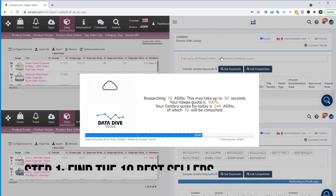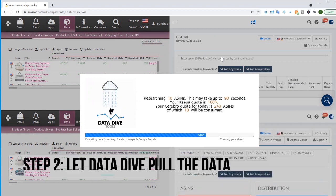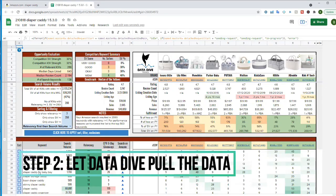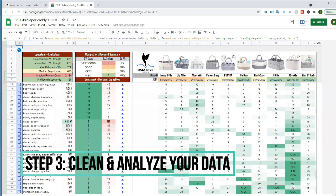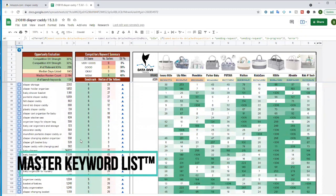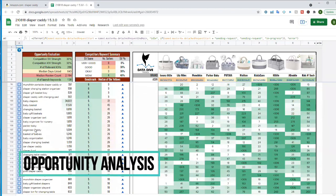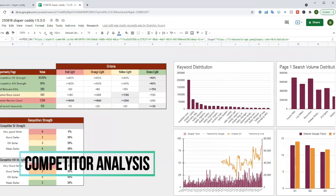So I'm super excited to walk you through a little bit about what that software does, how it works, and how you can sign up. The first thing we're going to do is take the top 10 sellers of the niche that we want to examine, and we're going to let Data Dive pull all of the data from those 10 sellers. This is going to show us all of the keywords that they're ranked well for, all of their content, their listings, and how good of a job they're doing at ranking for all of the potential keywords that drive sales for that niche.